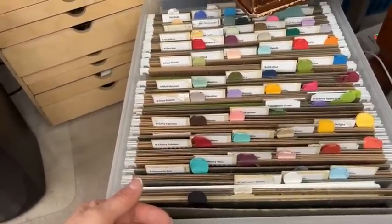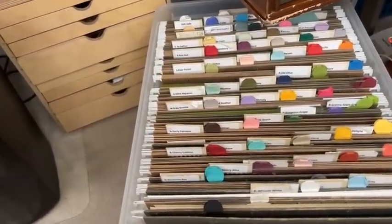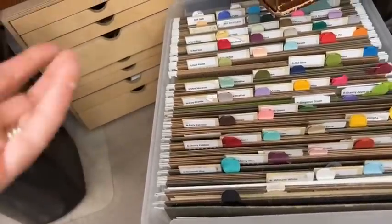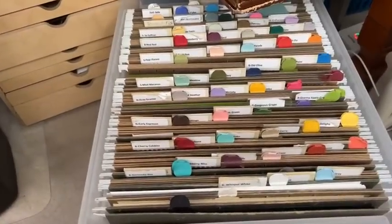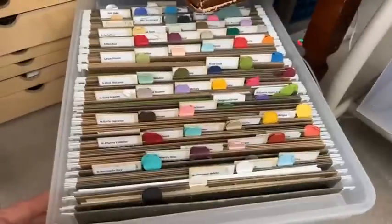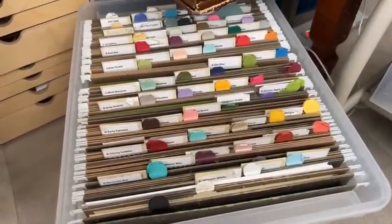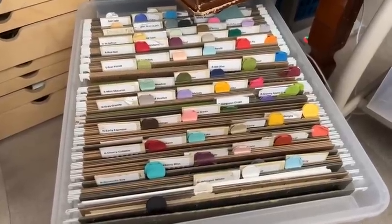Okay. And some people are going to ask me, why don't I do that with the stamp pads? Again, I've been used to the family grouping. I'm thinking of doing rainbow color though. And this here is just a regular file cabinet, okay? A plastic one, a portable one. So nothing fancy, but it works for me. You don't have to have everything perfect, as long as you find a system.